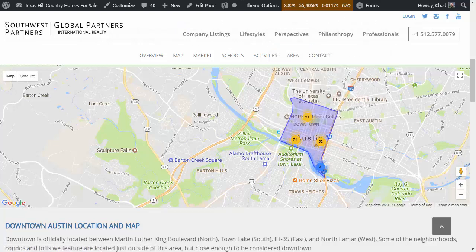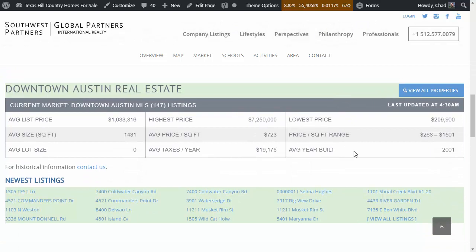So I'm going to cover that real quickly with you. We needed to be able to do polygon, and we needed to be able to do the highest, lowest, and the average. One thing that this particular RETS also did not have was a single field called price per square foot, which many RETS do offer, and which would have made this process even easier.